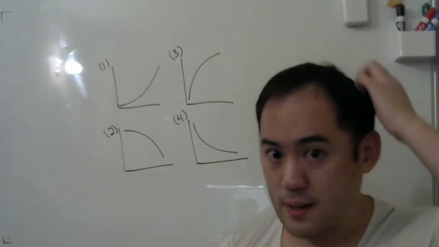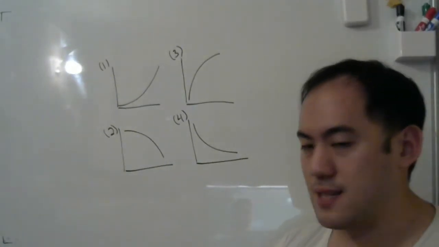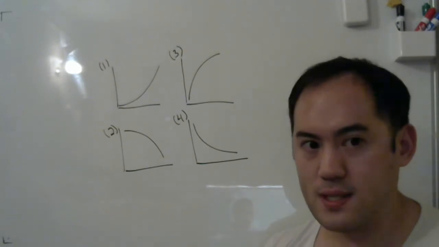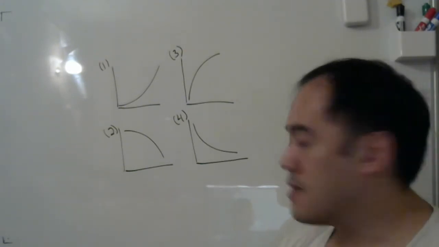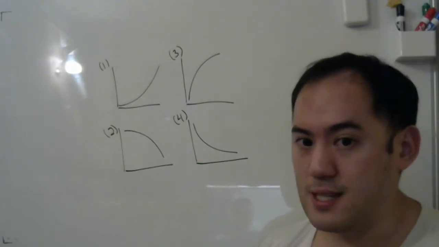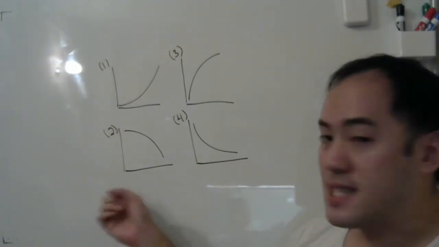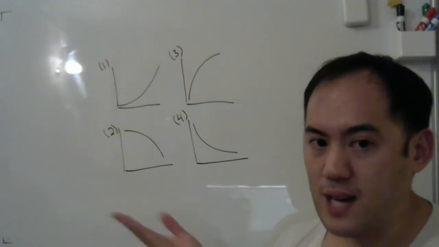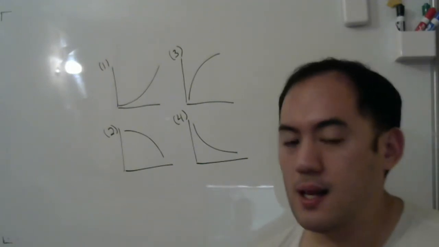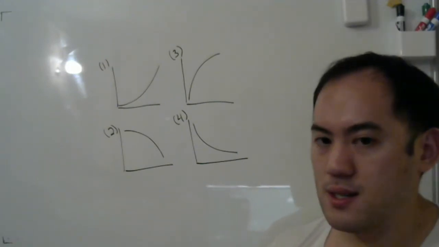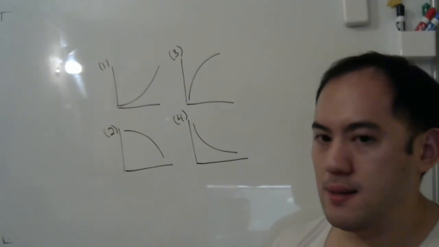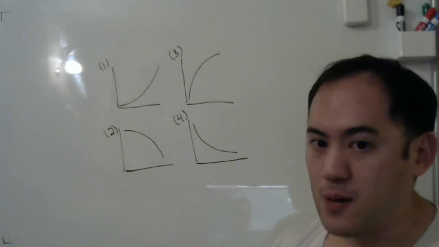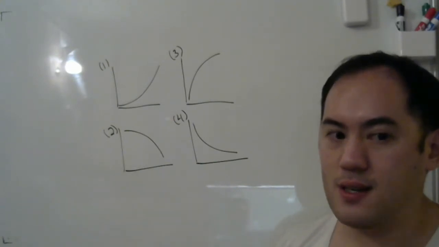Okay guys, welcome back. So last lesson we talked about slopes of graphs, either slopes of v versus t or slopes of d versus t. The slope of v versus t is acceleration. Let's pretend these are graphs of d versus t. Which of these graphs shows an object that's moving backwards and slowing down? So it's going backwards, but every second the speed backwards is less. Which of these graphs represents that?